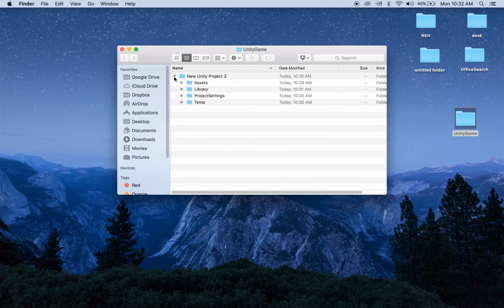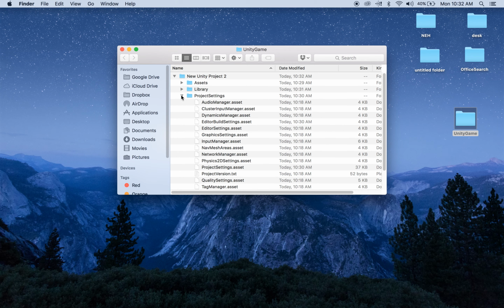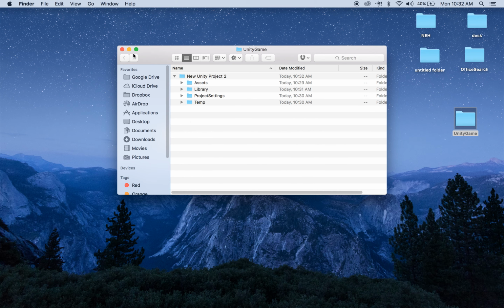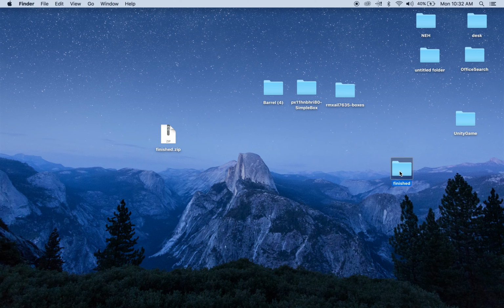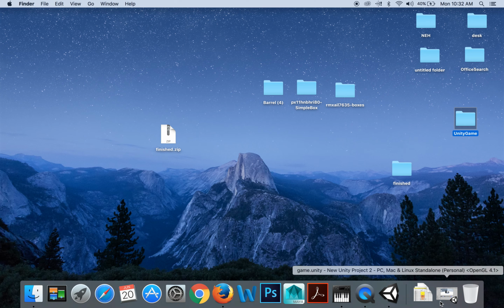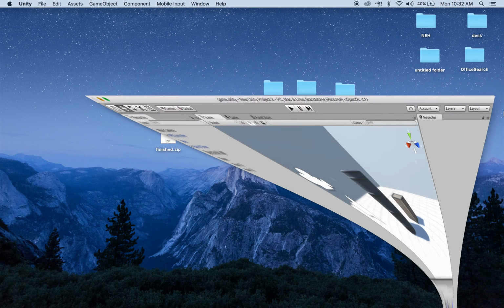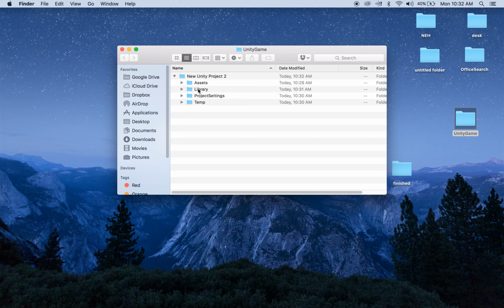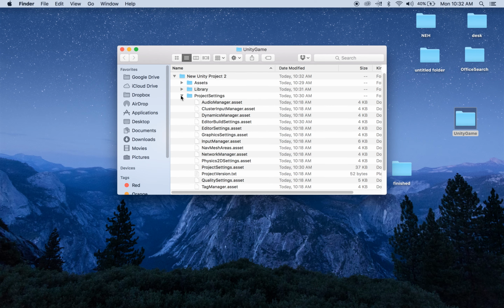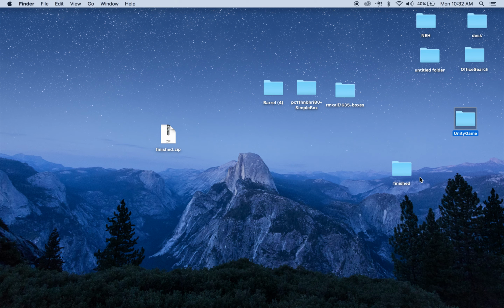You know, in that Unity project too, you have your assets, you have all sorts of fun things. I do suggest not moving around these files. These possibly could be linked. So when you do export it, again, preferably put it in the file with all your different project settings and things like that in it. Otherwise, it may not work. So let's see some other stuff.